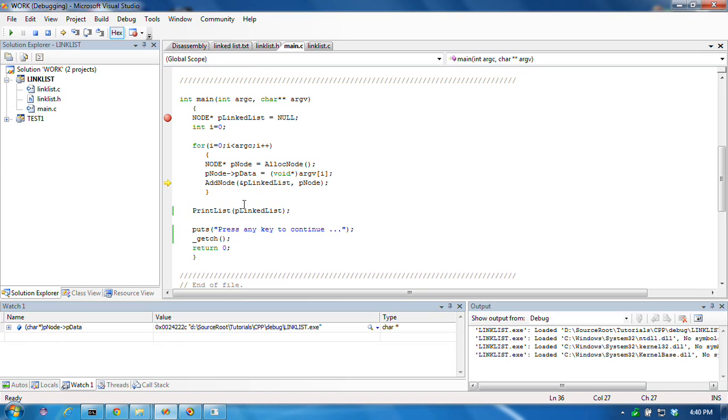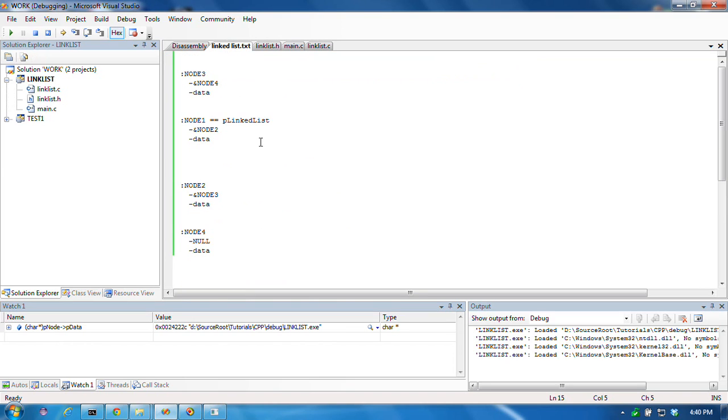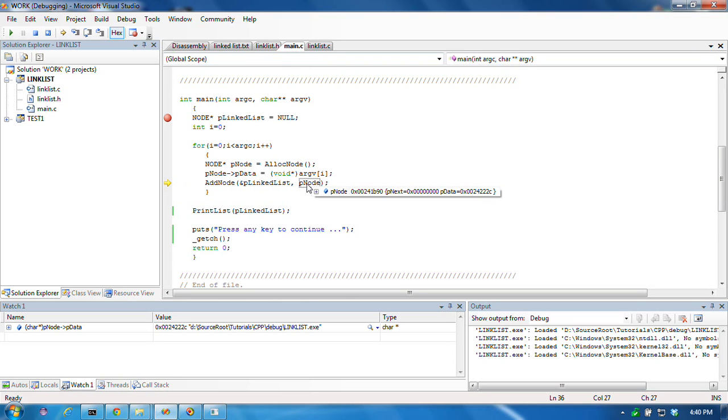Now the bit about adding it to the list. Now recall this here, I want to point to the first node in the list. In fact, this is the first node in the list. Essentially, what I want this to do is assign to this guy this value.